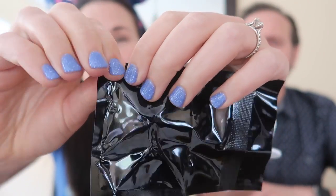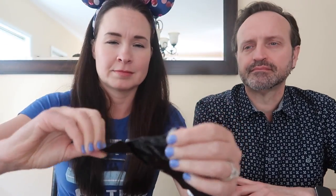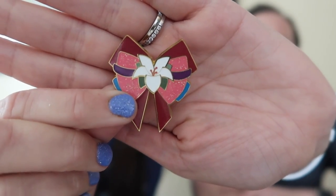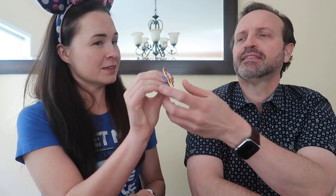I'm actually pretty impressed with the size and quality of this pin, although this one does have a small flaw, but I'm just going to ignore that because it is pretty. Here comes the next one. I'll open this one — we like to trade off. The blind bags are really large, by the way. They're large and they're hefty, but they have this little notch right here that you can easily tear, so they're not as tricky as some Disney blind bags. Here is the next pin. This is another one that I don't think he's going to know. It's got glitter embellishments, and it's very pretty and a great size. Do you know who this is? What princess is that?